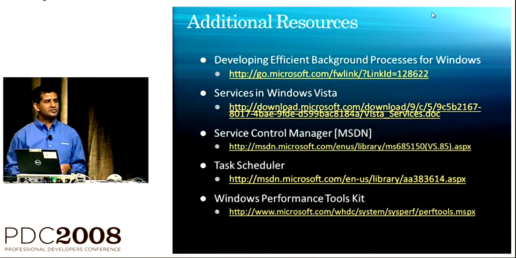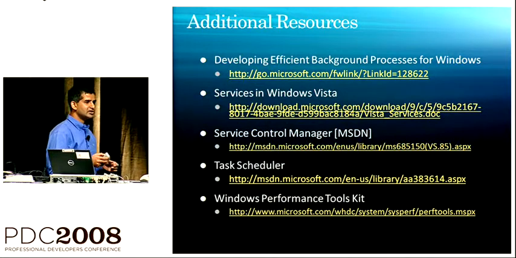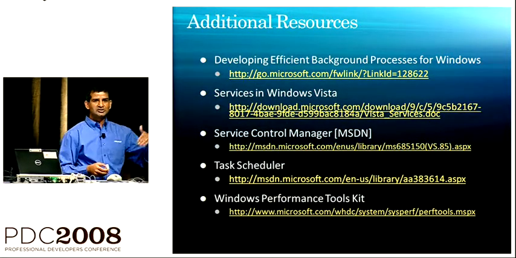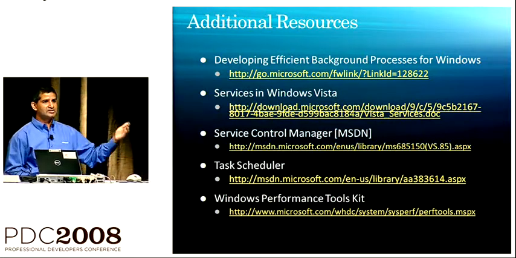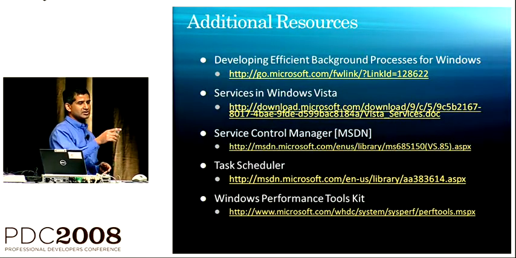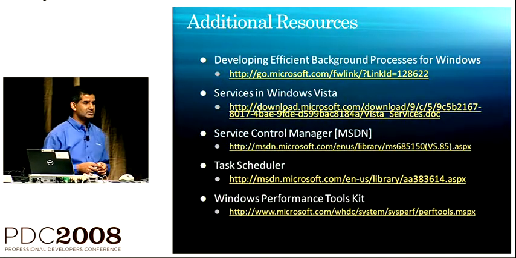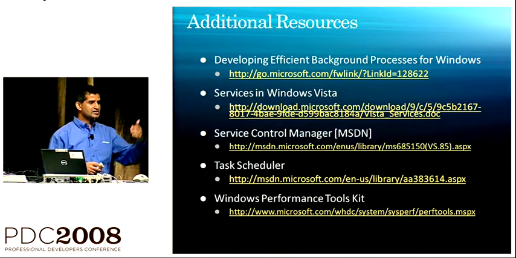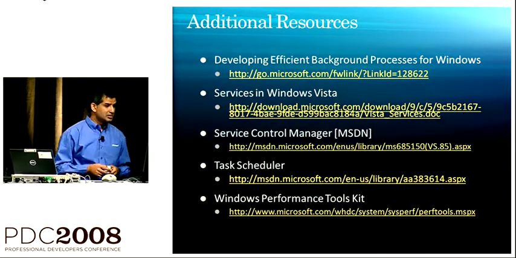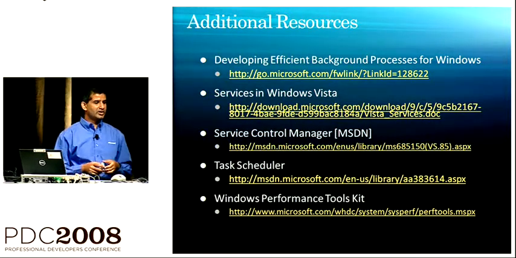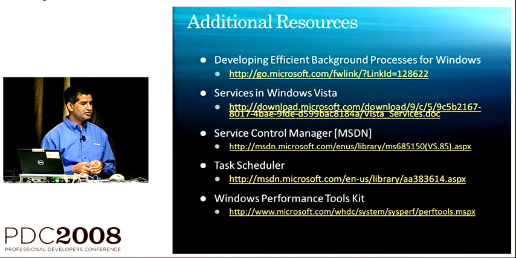So here are some additional resources. This paper has been recently developed, the first link there, and it digs much deeper into some of the benefits of tasks and services and some of the guidance that we have there. This paper is going to be available, I believe, after WinHEC, so that's the link location that's currently there. And then there's some already existing good documentation on services and tasks. And the last one is the measurement one, where Windows Performance Toolkit can be used to measure application activity performance.